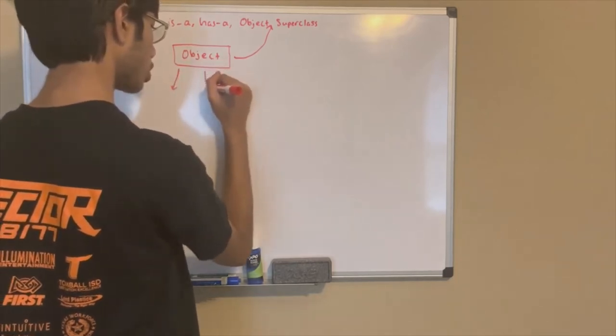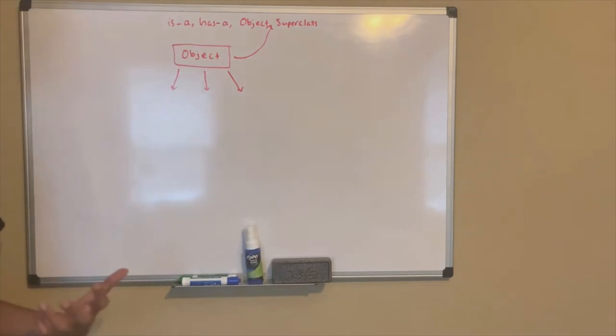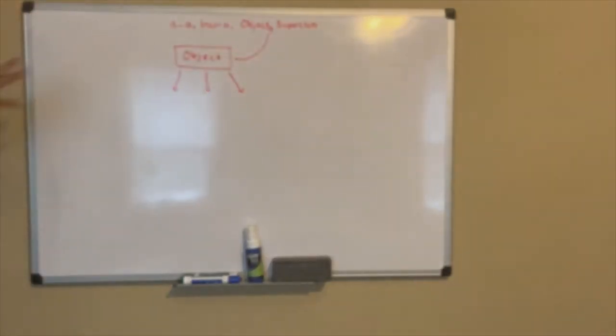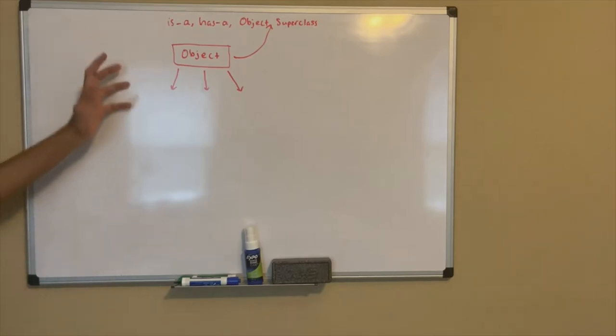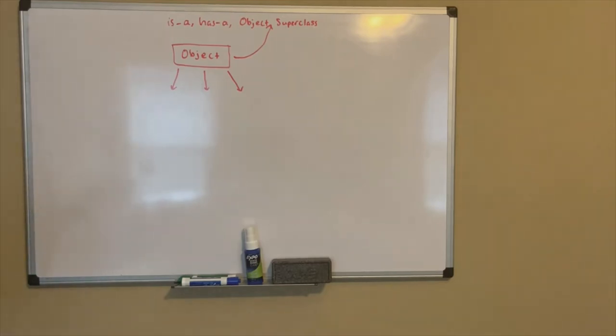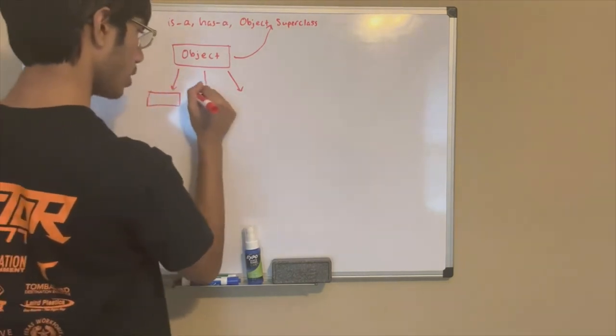The next thing you're going to do is have your arrows. If you code in an IDE like BlueJ, it's going to show you this hierarchical inheritance relationship, and I find it really nice. But IDEs like Eclipse and IntelliJ don't show you this hierarchical relationship with inheritance, and that's why I'm not that much of a fan of it. But what I can do is make separate classes, right?